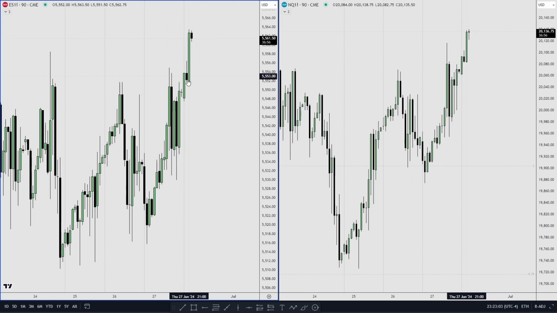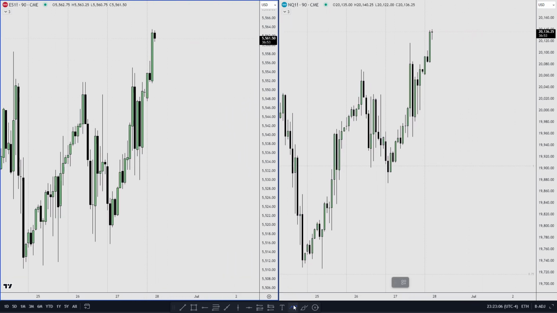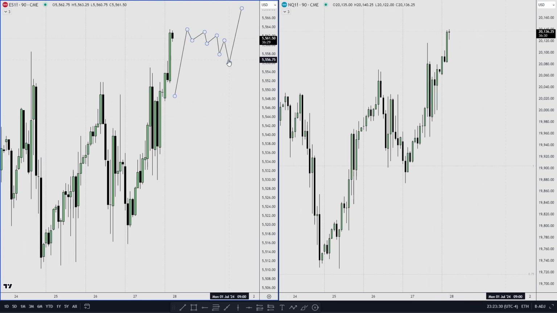Usually for expansions in the Asia session, I would anticipate something like this. I learned this from Dae as well. Something like this, and then higher. So SMT between a low down here within the Asia range, and then higher prices. So if I get that, I'm expecting London to do something like this. That downward accumulation, and then we're going to create some sort of low-hanging fruit highs during the London session for the New York session to attack.